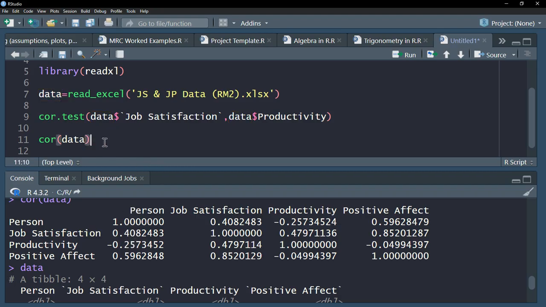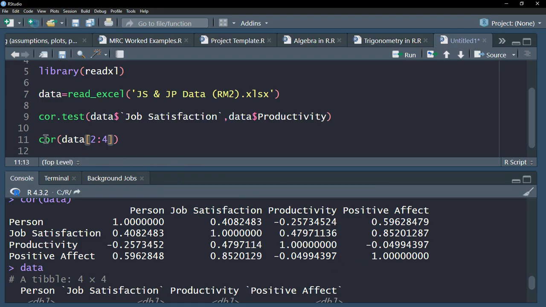We don't want that. We specifically want correlations between job satisfaction, productivity, and affect. So I'm going to say specifically using brackets, I'm going to say go into this spreadsheet and then find correlations between the second through the fourth columns. This is column 1, column 2, 3, 4. So 2, 3, and 4.